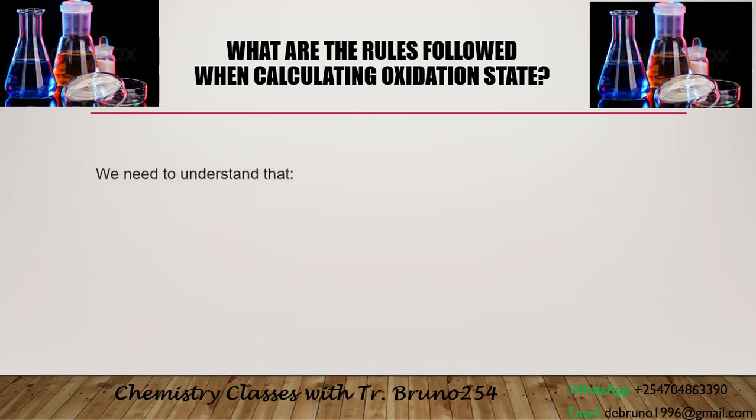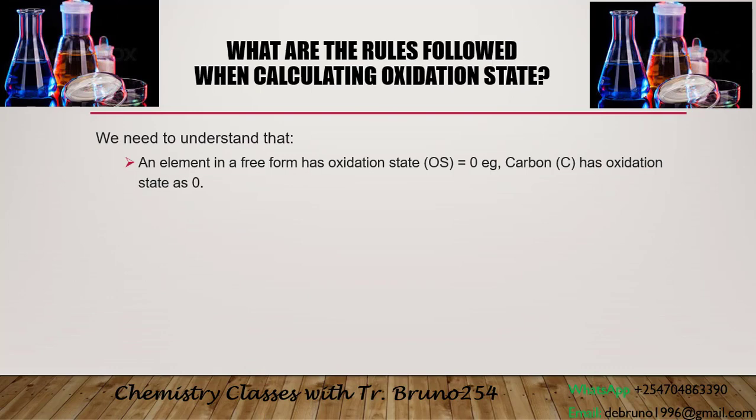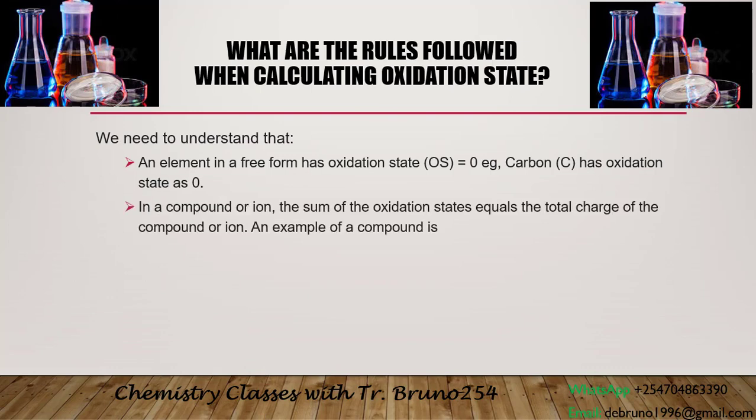These are very basic and very simple. First, we need to know that an element in its free form has an oxidation state of 0. Such elements are those you have come across in the periodic table. This may include carbon, magnesium, potassium, lithium, sodium, and many more. In their free form, their oxidation state is always 0.